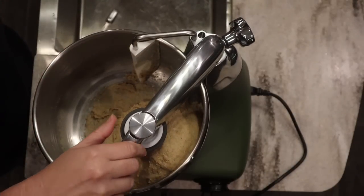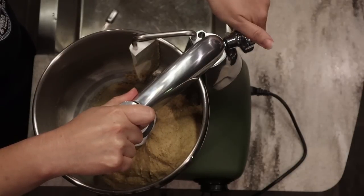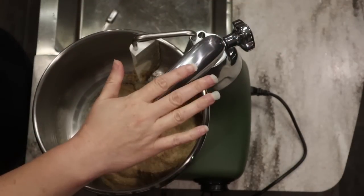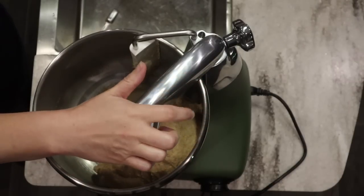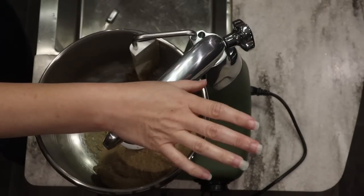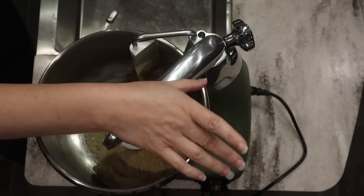So I'm sure that you're noticing what's going on here, and this is telling me that it's all mixed in. I don't see any more dried yeast. So I'm going to go ahead and start the kneading process. I don't know how long the kneading process is going to take for this mixer. My old mixer usually took anywhere between 20 to 25 minutes. My old KitchenAid mixer usually took me somewhere between 25 and 30 minutes.